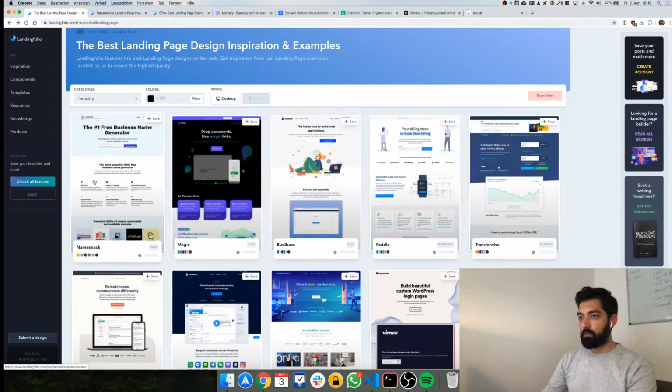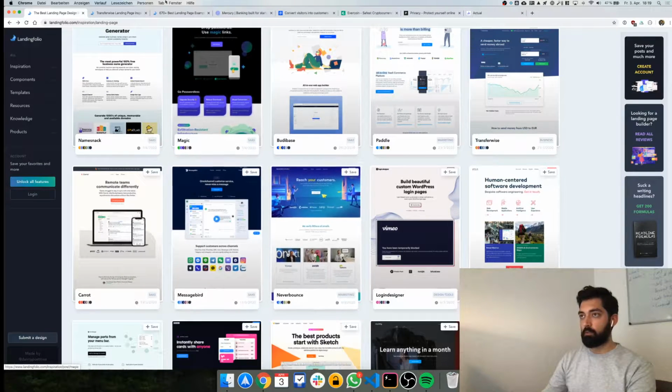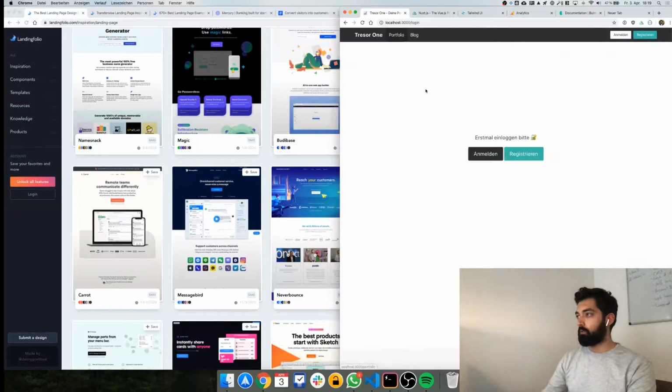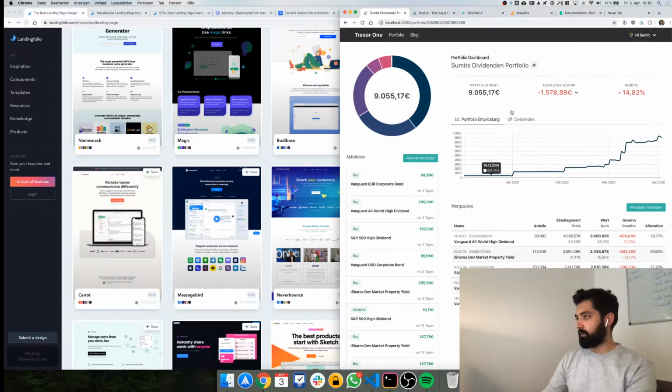I'm checking mostly if there is something like financial tools that has charts in it, because that is what we have here as well. If you look at the actual app, the portfolio app, you will see that we have some charts and financial stuff and so on. I want to use this on the landing page as well, and ideally even some live data.